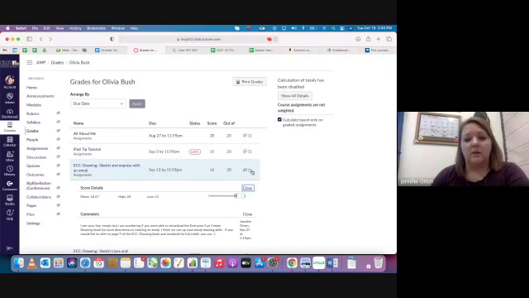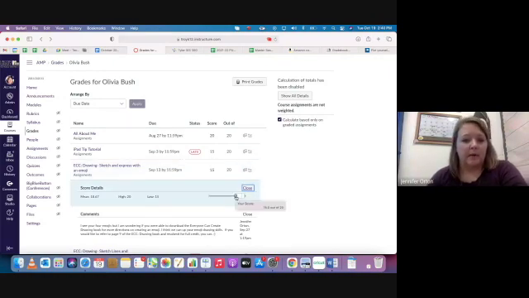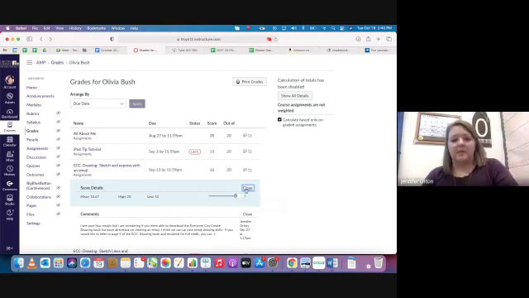It also, then this little checkbox will show them their score in comparison to the rest of the class. To me, that's helpful in the parent view so that they can see, oh, everybody did really well and my kid did not, or everybody did really bad and my kid did really well. So it kind of helps them place where they're at.